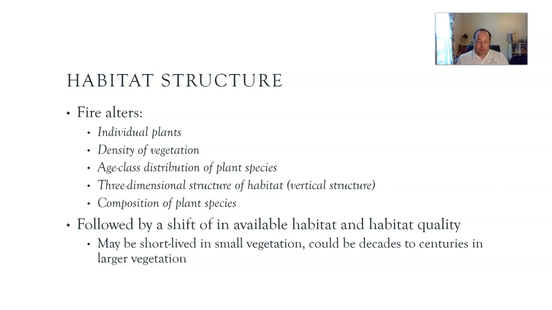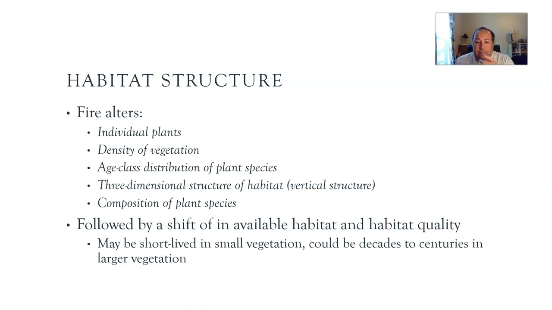So say you have an older area because you hadn't had a fire for a while, but now you start getting fires every 5 years. Well, now all of a sudden, instead of having more of a mature or maybe even an old growth type of a setting, you're going to be knocked all the way back to more early stages, to where you're getting a lot of younger species and a lot more of these kind of early seral stage species.